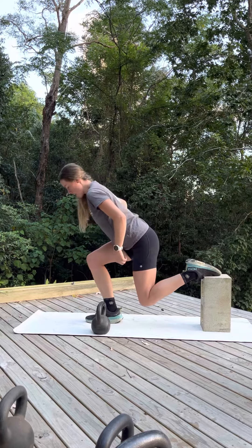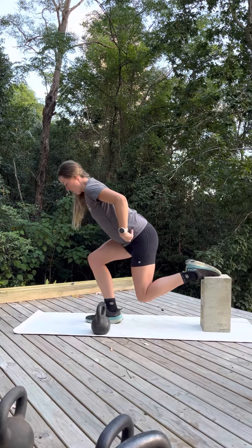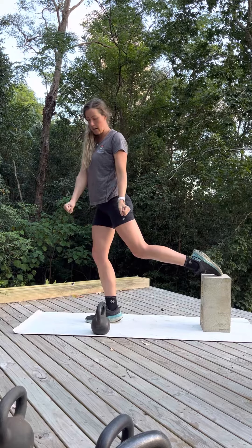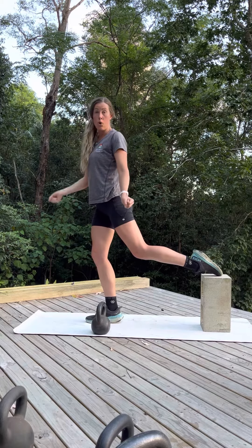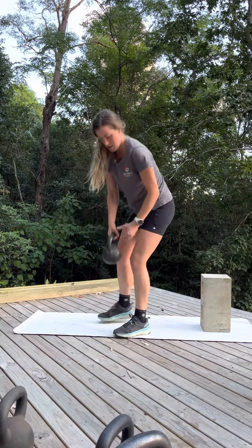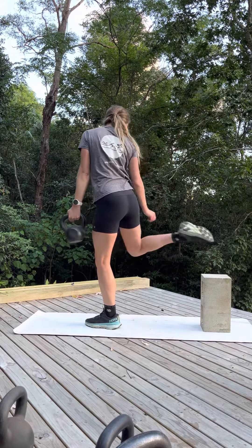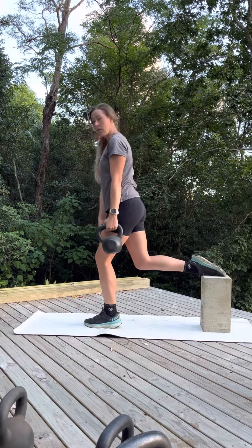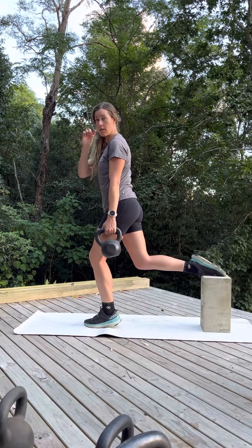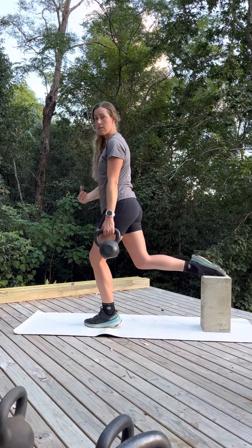We drive our hips back slightly, and from that position our torso can be slightly forward. To get set up, take the heel off the ground and take your weights — one in either hand, or just the outside hand if instructed. Back foot on the bench, heel just off the ground with the front working leg — only off the ground a tiny little bit, a credit card's amount.